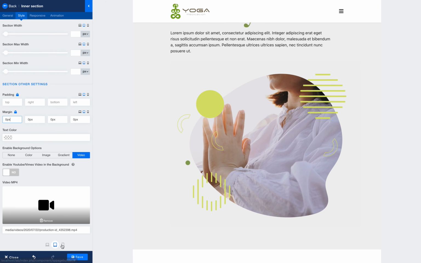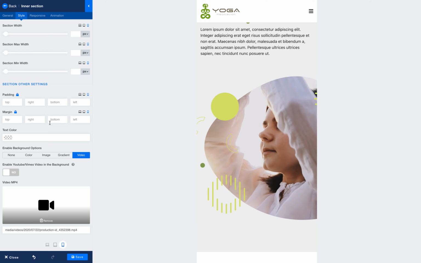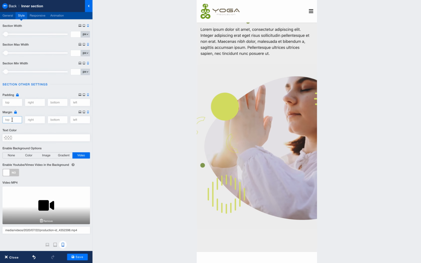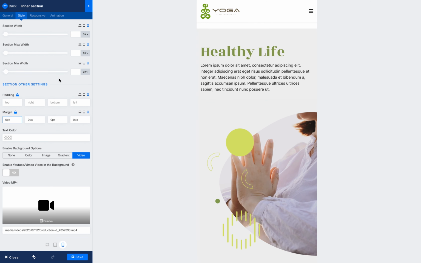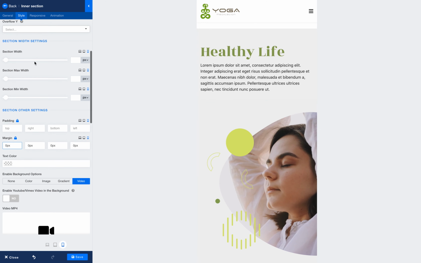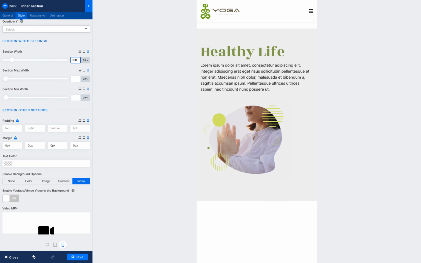Going next to the mobile version. In the mobile version also I am going to add the pixels, but the section width is pretty much outside the area, so I am going to add 360 pixels.